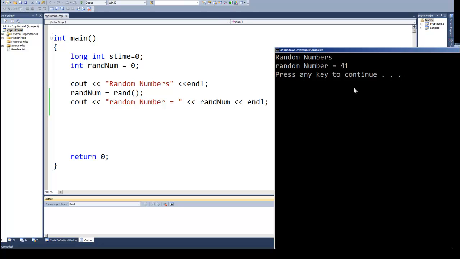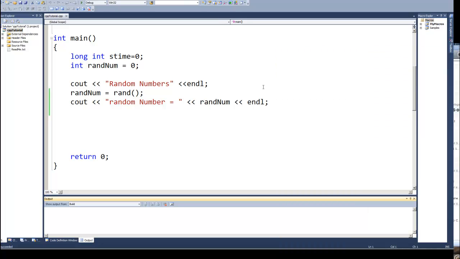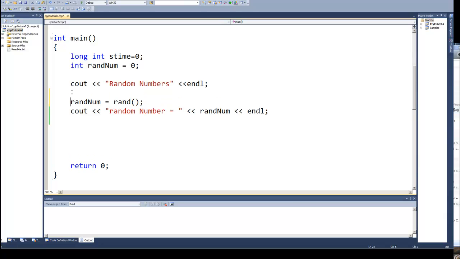That doesn't look good. Well, before I explain what's going on, let's put these two statements in a loop, and let's generate maybe 10 random numbers and see if something strange or unusual may be happening.